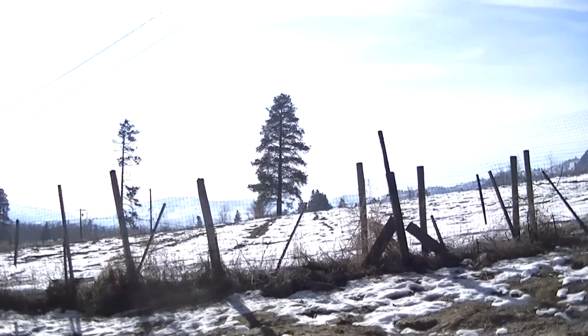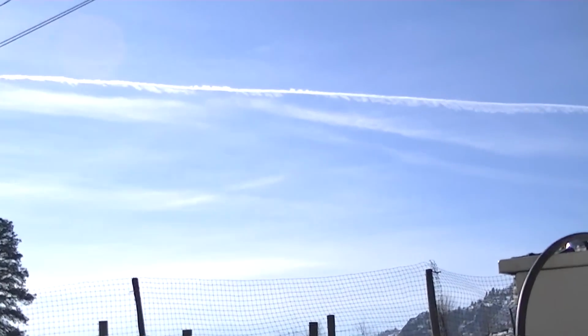Asteroid 2012 DA-14 is an object about half the size of a football field in diameter. So, there's one last look at the trail. Coming from the south to the north, Mixing with the slightly older trails. 17,200 miles of the Earth's surface will pass inferior to the geosynchronous satellites from the GPS satellite. If there's been no change, the asteroid hitting the Earth and very little change from the head of the satellite.